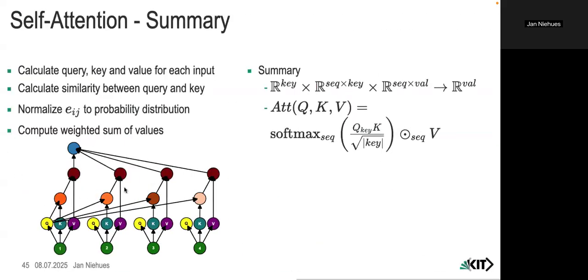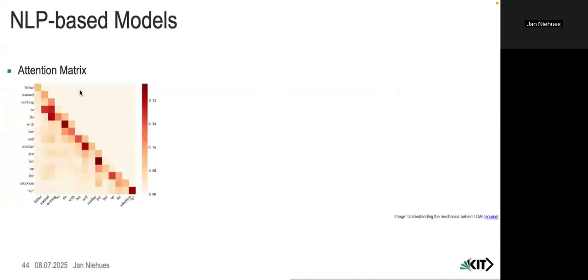So what we're really visualizing here, to remember how we do the attention: we have the query of the current word, and we are comparing it to all the keys. And that gives us the attention values, which we then normalize to sum up to 1. And this is what we have visualized here. It seems to be a decoder-only model because you always only attend to your previous words, but you can't attend to the future. So it's a masked self-attention, but it shows you nicely to which words the model is attending.